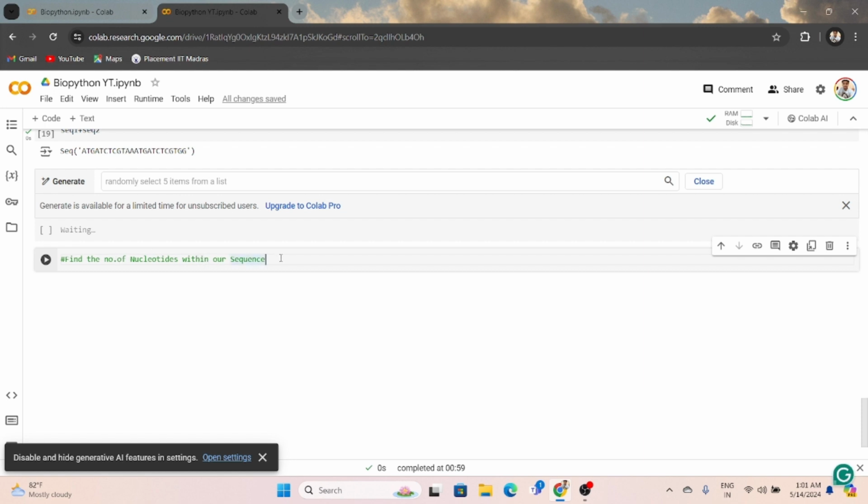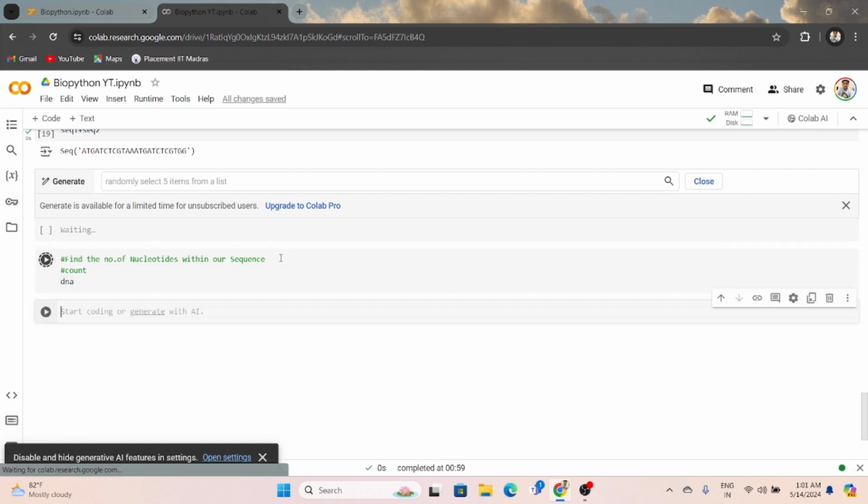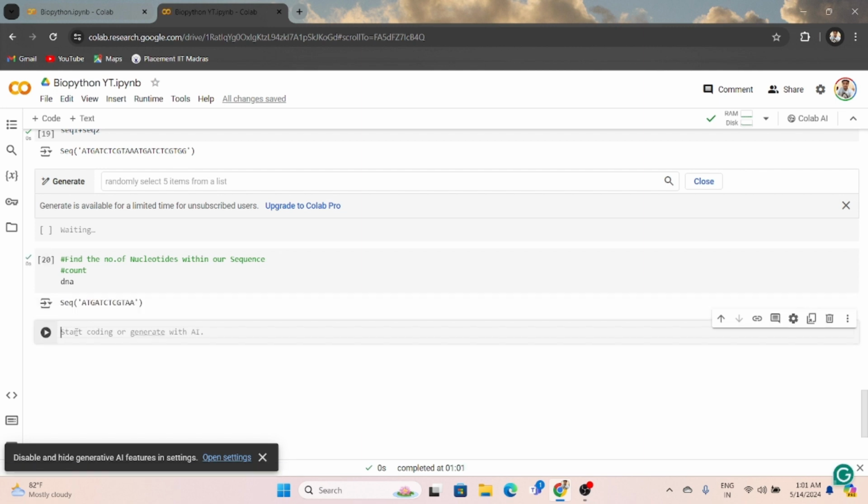So how will we do it? We are basically counting. Once again, for your convenience, I'm writing the DNA sequence. So what was our DNA sequence? This is what is stored in the DNA variable. Now I want to count how many guanines are there.